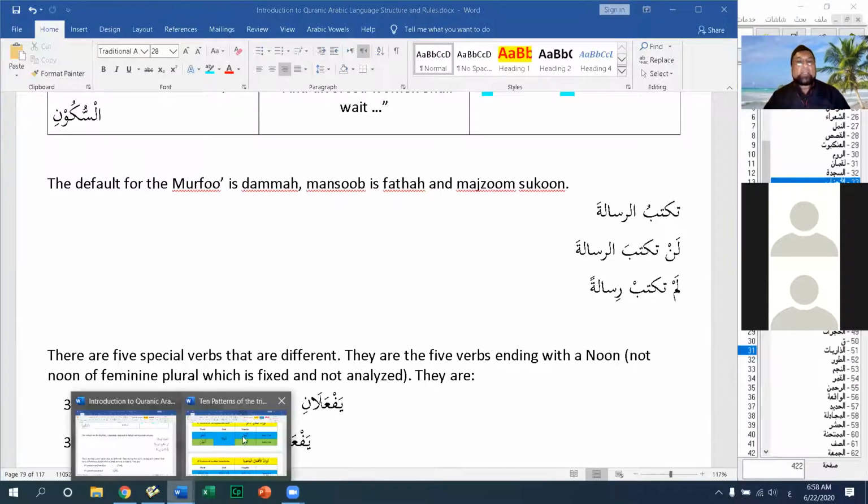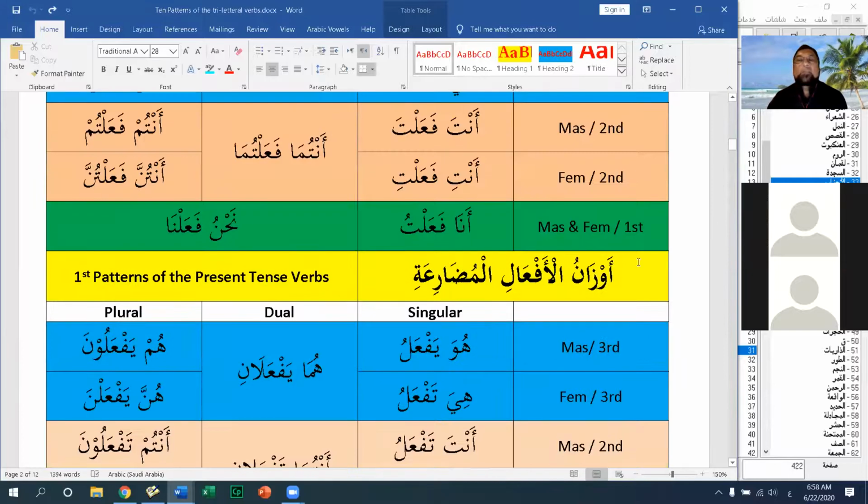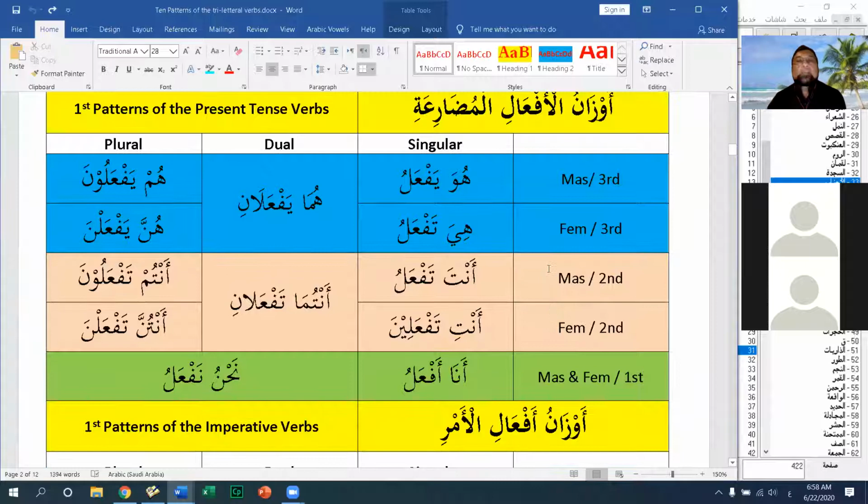So if we were to look at the present tense forms of the verb, let's go back to the first pattern. How many forms of the verb do we have? How many unique forms of the verb? We have يفعل, تفعل. Well, تفعل is the same if we don't count the pronoun. So we have يفعل, تفعل, تفعلين, أفعل, يفعلان, تفعلان, نفعل, يفعلون, يفعلن, تفعلون, تفعلن. So here we have 1, 2, not counting the repeated one, 3, 4, 5, 6, 7, 8, 9, 10, 11. 11 forms of the present tense verb. We have 5 forms of the verb.